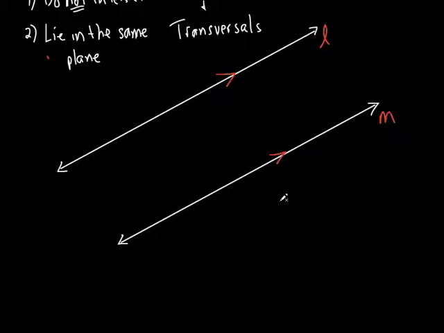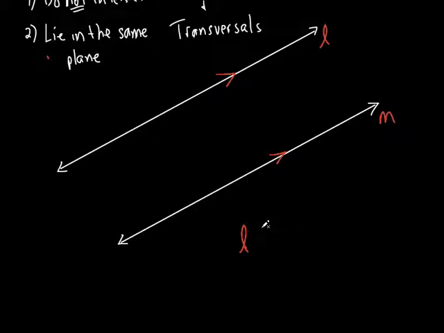If I wanted to write it down, if I wanted to say that line L was parallel to line M, well, for line L, all I have to do is put that little lowercase l. That means line L. Now, if I said it's parallel to, they give you a little symbol. We've had symbols for all kinds of stuff, haven't we? We've had symbols for lines, for line segments, for rays, for angles, right? We're going to learn a lot more symbols as time goes on.